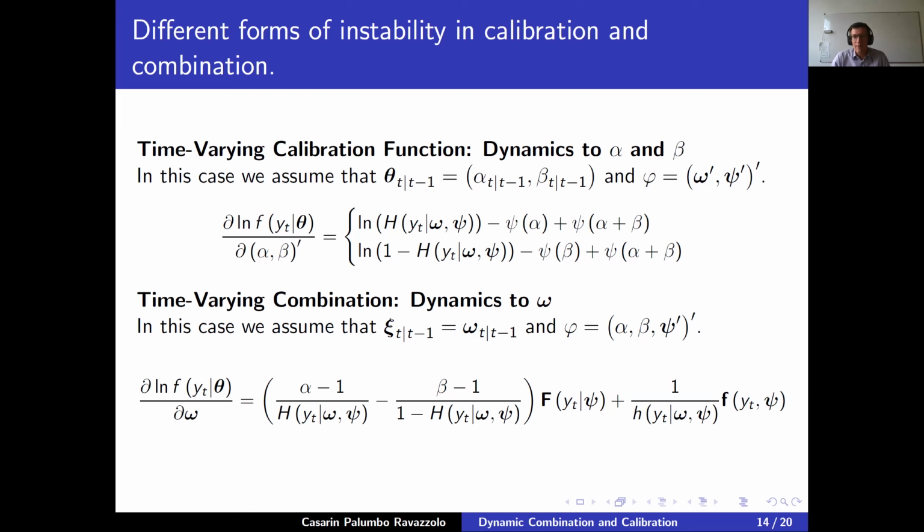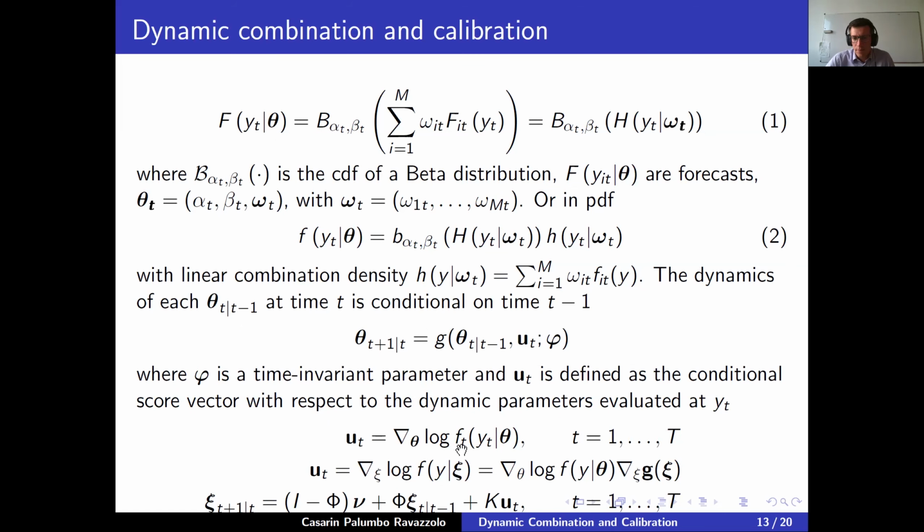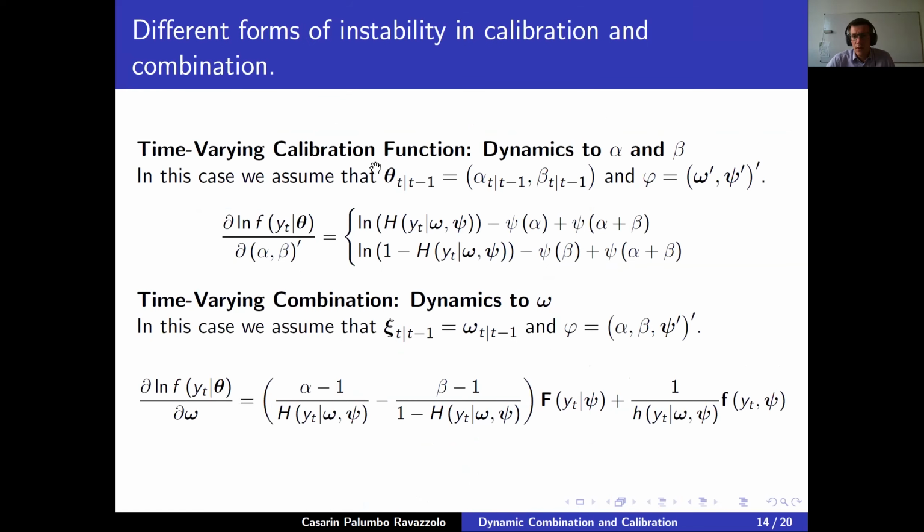For example, I could have only time-varying calibration functions. So the model weights will be constant. Part of the learning will be constant in the score-driven, and the only things that will change are the beta parameters. This function here, the core part of this, will assume this structure. I'm not going to read it. Hopefully I will be able to finish the paper soon. Believe me, you just need to take the conditional likelihood and take the first derivative and it comes out. So it's a formula, nothing extremely difficult.